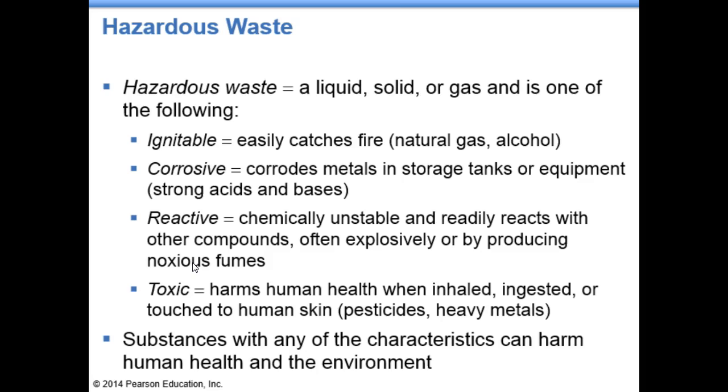And toxic, which is harmful to human health when inhaled, ingested, or touched, and these are your pesticides and your heavy metals. So these substances have characteristics that can harm human health or the environmental quality. Flammable and explosive materials can cause ecological damage and atmospheric pollution. There are fires that happen at the large tire dumps in California's Central Valley that put a lot of pollution up in the air, and toxic waste that has been dumped into rivers has caused large fish die-offs like we've seen in the Chesapeake.